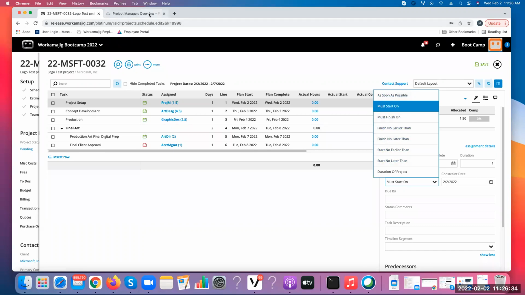But if you just were in here and you put constraints as your search in the support guide, it explains every one of them. But I do want to touch on one that is fairly new. It's not brand new. It's been around for a little while, but it might be new if you have been trained a long time ago. And that's duration of project. And that's a good one to use if you have, say, an overhead project where the tasks are more like just buckets of time where people are putting PTO, vacation, that sort of thing.